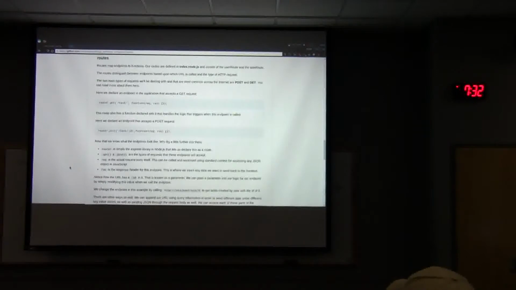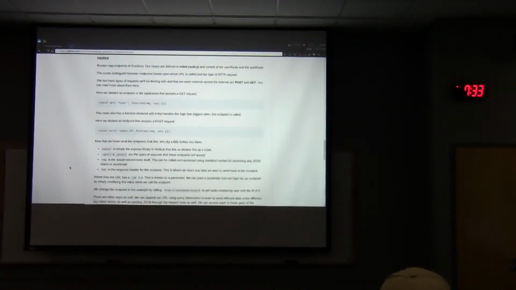Now that you guys know what that looks like, we're going to explain each part of it. The first part, router, is the Express library in Node.js that lets us declare this as a route. And .get and .post are the HTTP requests that Edwin talked about earlier. Then req is the actual request body, and that can be accessed using the standard syntax for accessing any JSON object in JavaScript.